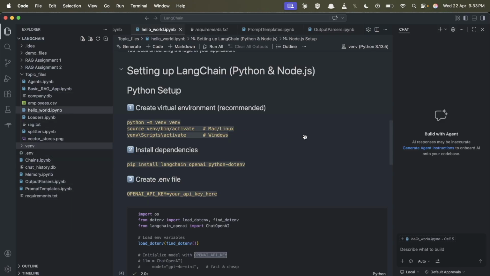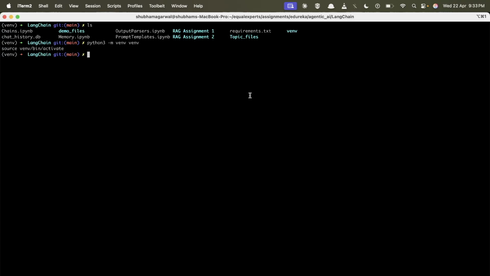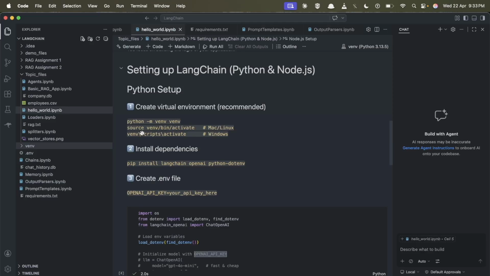So for different projects, you can now easily use different versions of Python. You don't have to install everything globally, like different Python versions. You can just use whatever version you want in your virtual environment. After the environment is created, you will see a directory named VENV in this case, or whatever name you provide here. After that, you have to activate the virtual environment.